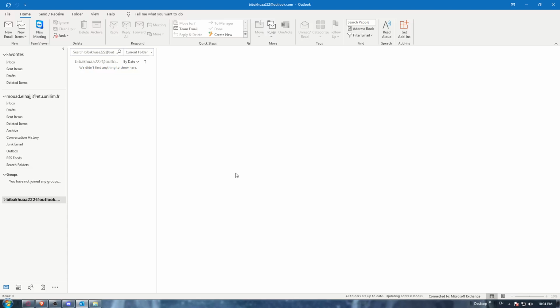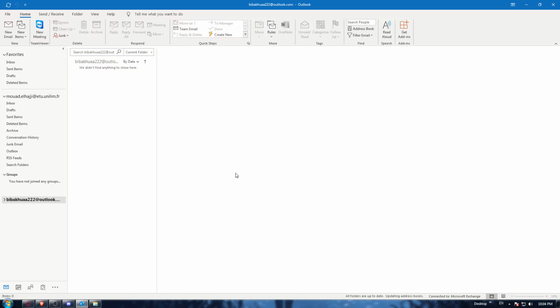Just open that browser, then go to the URL section and type download Outlook, hit the first link, and you can start downloading it. Of course, this will be pretty easy, because it's like downloading any other application you must have already downloaded on your PC. So once it's downloaded, you'll need to install it, then open it on your PC.